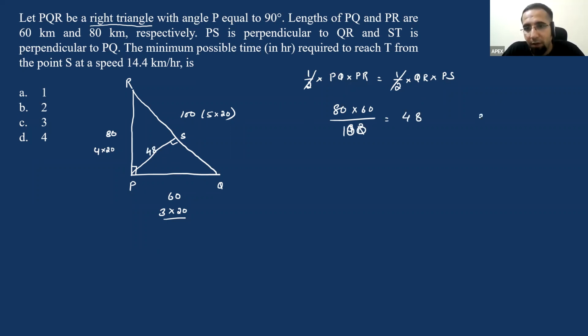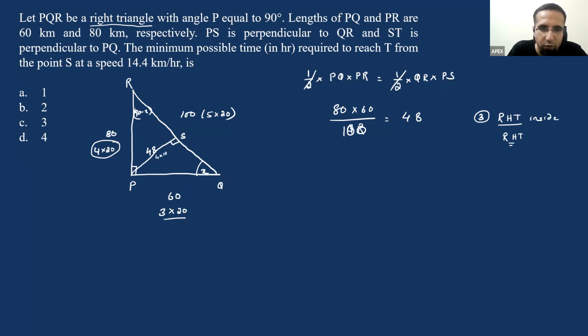Now, the third concept that we are applying in this question is that if you have a right angle triangle inside another right angle triangle, we can apply the concept of similarities inside a right angle triangle. Clear? So if this is 90, let's say this is X. Now, this angle becomes 90 minus X. Clear? So what is the similarity concept we are applying? If opposite to X is a multiple of 4 in the larger triangle, okay? Then in the smaller triangle also opposite to X should be a multiple of 4.